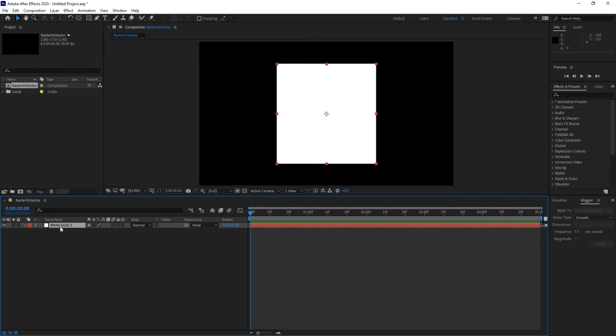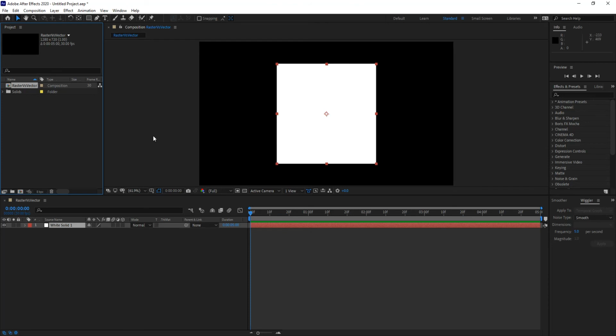Now, as you'll notice, I get a new layer in my composition. I have a new folder with the solid layer inside it, and I see it in my composition window. So that's basically a solid, just a solid rectangle. That's all it is, but it is raster based. Now, how do I differentiate between that and a vector-based rectangle?